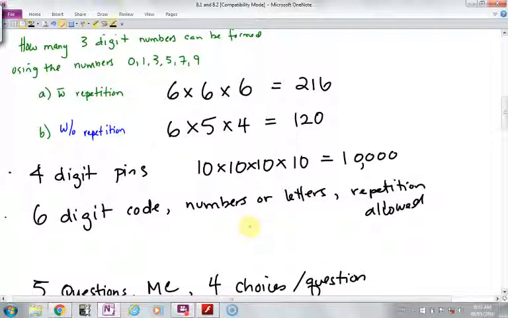36. Right? Because there's 10 numbers and 26 letters. So you have 36 to choose from for the first letter. And if you're allowed to have repetition, then you're allowed that 6 times. So it's 36 to the power of 6, whatever that works out to be. It's a pretty big number. But it's not big enough for some programs, right? Some programs want you to add characters in there and distinguish between caps and non-caps and so on.